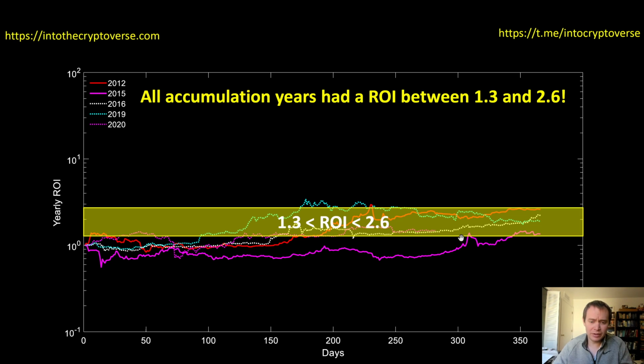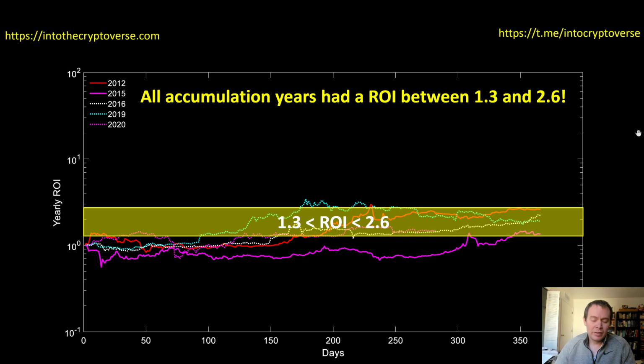And then the other 5 years are what I would consider to be accumulation territory. And you might say, well, an ROI of 2.6 is a lot, and I agree, it is a lot. But still, when Bitcoin is slowly trending upwards, you could argue that it still is somewhat of an accumulation year. You can say it was still before the final year where it really took off. It was still within our logarithmic regression band that we like to talk about on the channel. Therefore, during that year, it was actually a decent time to be accumulating Bitcoin. And these were all years that were between 1.3 and 2.6.